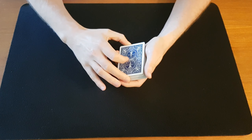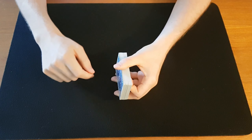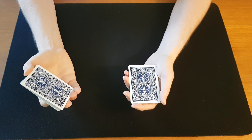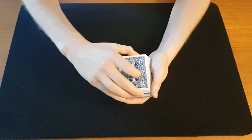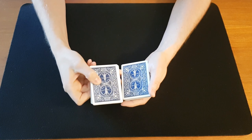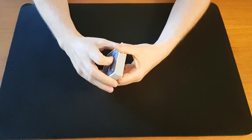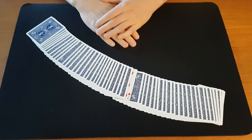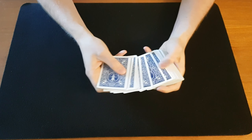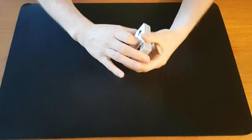So as I said, you're in the classic Triumph formation or situation. As in the last Triumph video, you simply cut — you can cut first to the bottom third or so to show that some cards were still face down as they should be, but some cards were facing face up. And now you cut to the natural break. These cards are a bit old so it looks like there are more than one break, but there is a natural break — the cards are bent and put back to back — so you can pick up at that natural break and say 'some cards were even back to back.' From here I like to, when I've turned over my right hand, simply put that back a little bit stepped to the right and then turn it over bookwise like so. And now you've simply turned over all the cards except their selection — the seven of hearts.